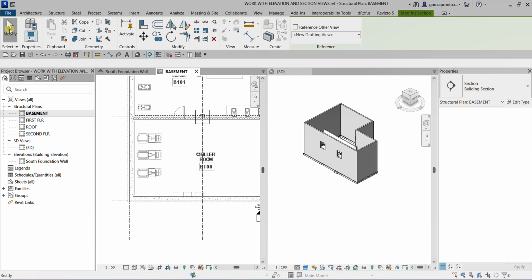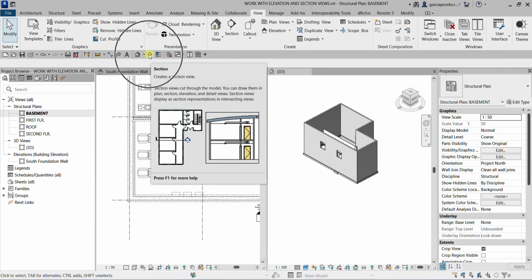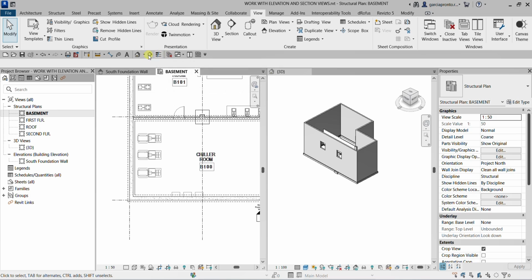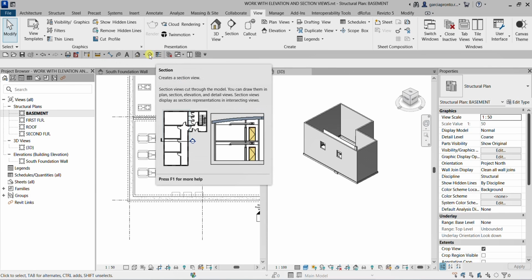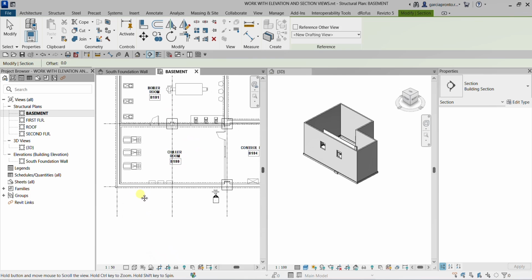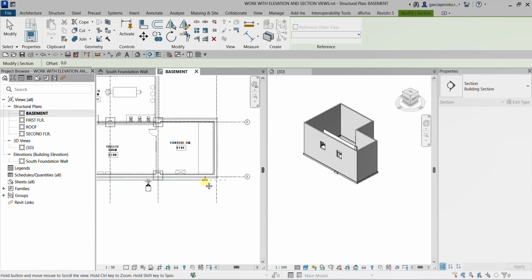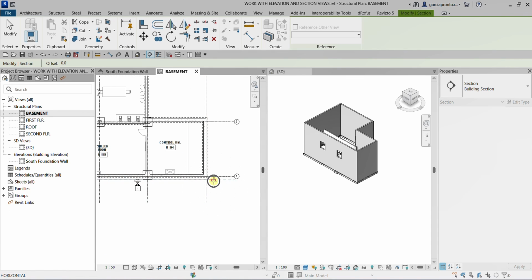Okay. So by the way, another way of selecting section, instead of going to the view tab and then selecting the section there, you can just simply go to your quick access toolbar. By default your section is already placed here on your quick access toolbar because we use this most of the time. So section, and then I'll be selecting building section. So I'm going to place it here. I'm just going to pick the first point, and then for the second point, I'm going to pick somewhere here.